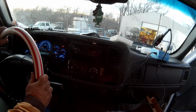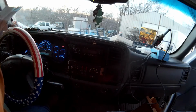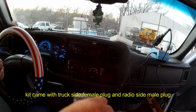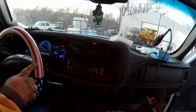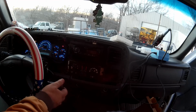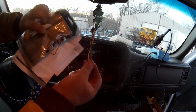So anyway, we've got to take the wiring harness inside and do plug and play on this. I'm going to have to solder all this together, so that will be tomorrow, finish install. This is just the preliminary dash fit and everything. Looks like it's going to fit fine. Everything's going to work. So I'm going to go into the house or the shop and do all the soldering.